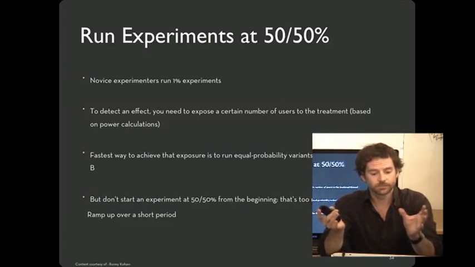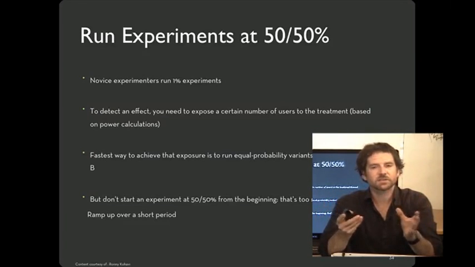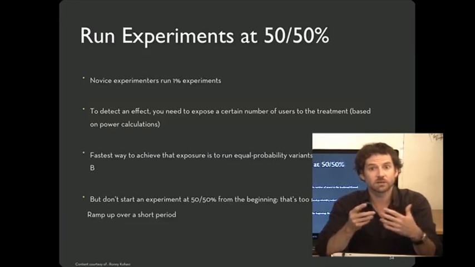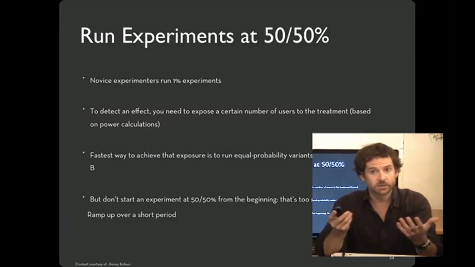the two conditions. I emphasize this because some guidelines suggest running only a small number of people in your treatment condition for the reason that it may be a bad or crazy idea, and so you only want to expose a few people to the crazy idea before you make it go. The reason that you want to get ultimately to having an equal number of people in each condition is it's the fastest way to be able to detect an effect if your design is causing a change that matters.